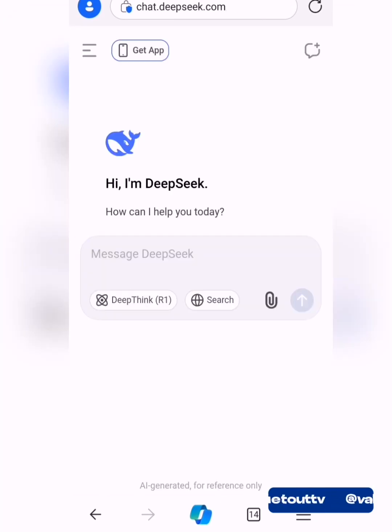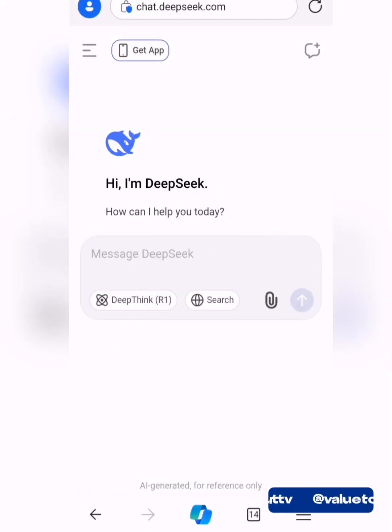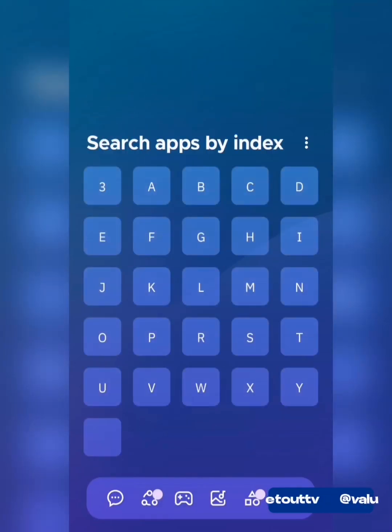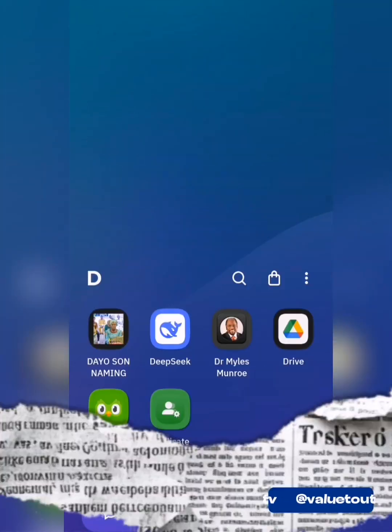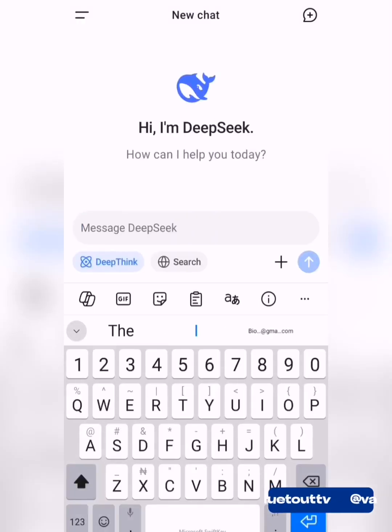So you can see that it has an app. It's even telling me to get the app, so you can sign in via this. And as you can see, some of the things that I have done over there. So let me now show you my app. Let me go over and search for my DeepSeek app. You can go over to Google Play Store or iOS Store to download the DeepSeek app, as you can see here. So I'll just click on it, and I'll see I have almost the same interface.